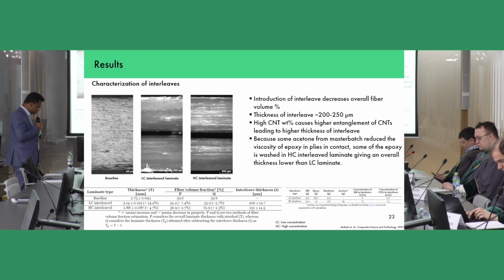I'm curious, where do you think the laminate structure, does it have any effect on the experimental results? Because I also remember in your thesis, you mentioned that for the HC interleaved laminates, the thickness is unsymmetric. Because the fracture energies are calculated according to some theoretical equations. I'm not sure whether it's still valid in this case.